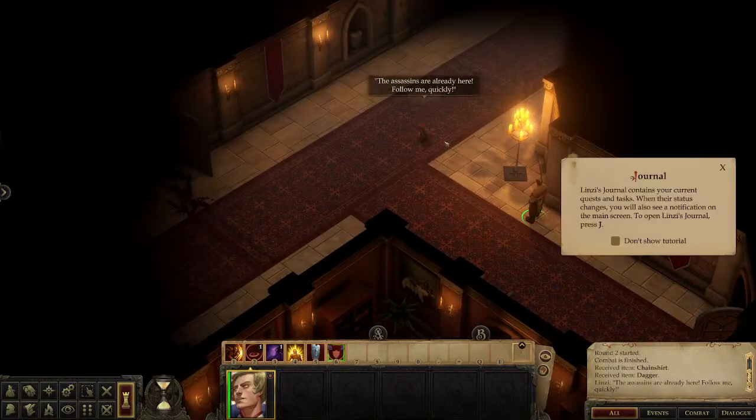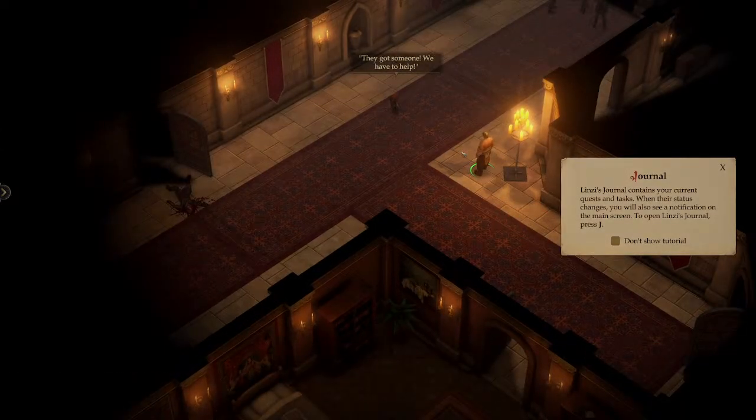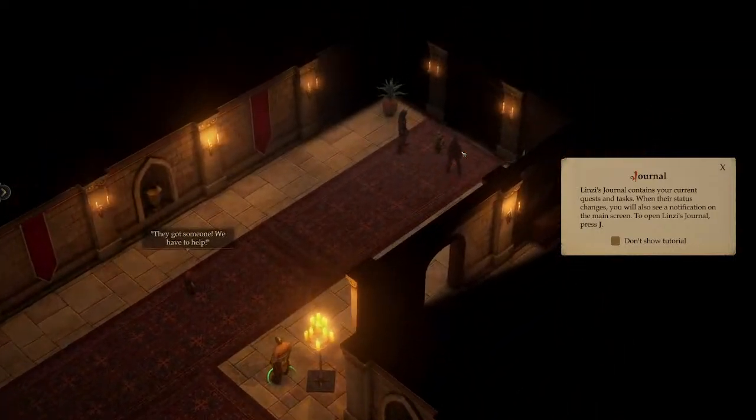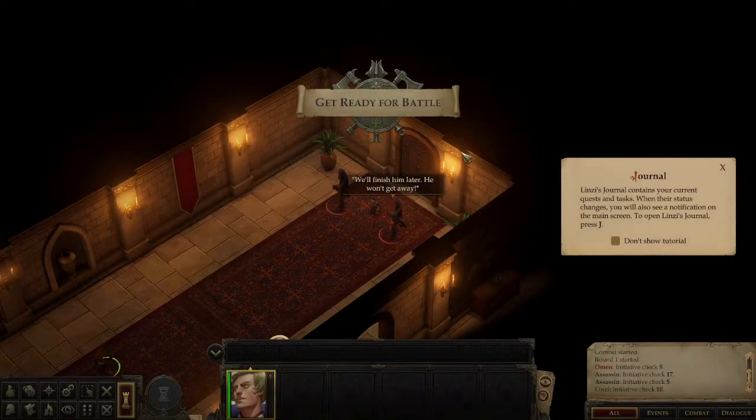Assassins are already here. Follow me quickly. Lindsay's journal contains your current quests and tasks. When their status changes, you'll also see a notification on the main screen. To open Lindsay's journal, press J. Look, they're running. Get them. And what shall I do with this one? We'll finish him later. He won't get away.